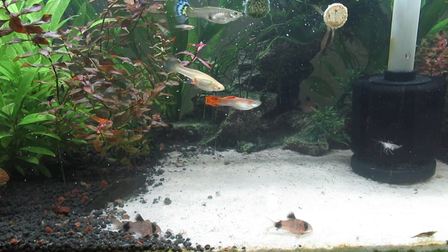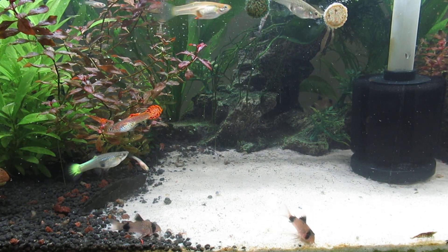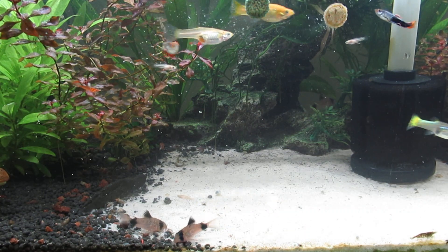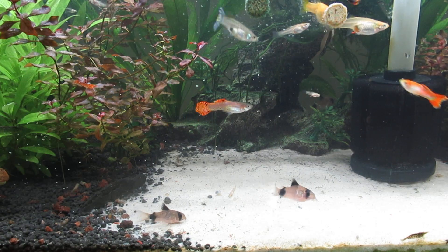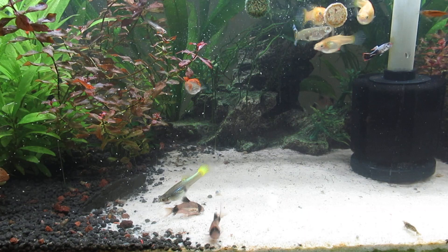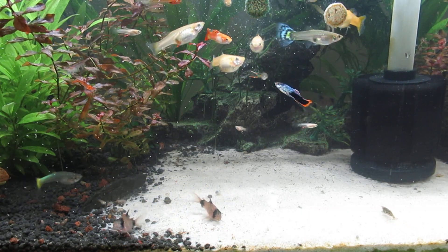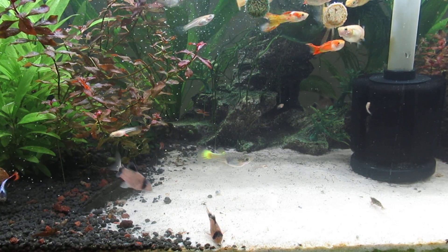I want a harder pH so I'll be mixing my water slightly as well, purely because livebearers like harder water. You can get that through calcium blocks, which is a good idea. As you can see that little tank is doing fantastic — got a new leaf on the Anubias which I showed you earlier. So this is kind of like an update, but I would recommend getting one of those nitrate filters.